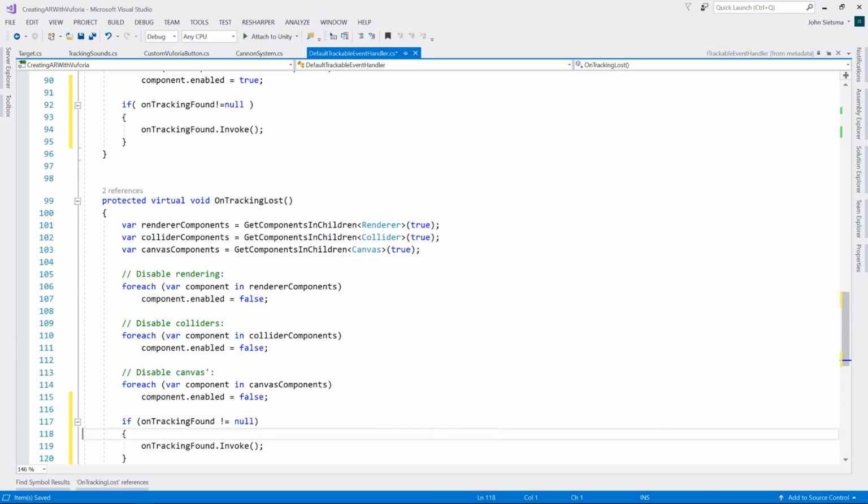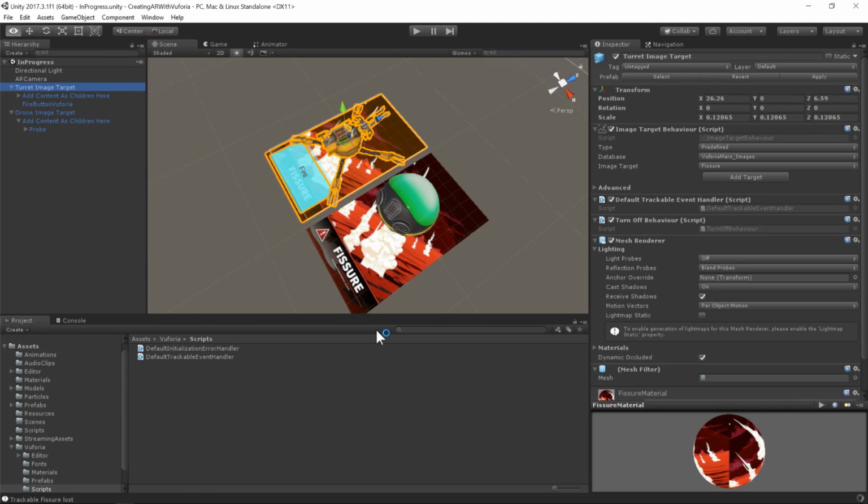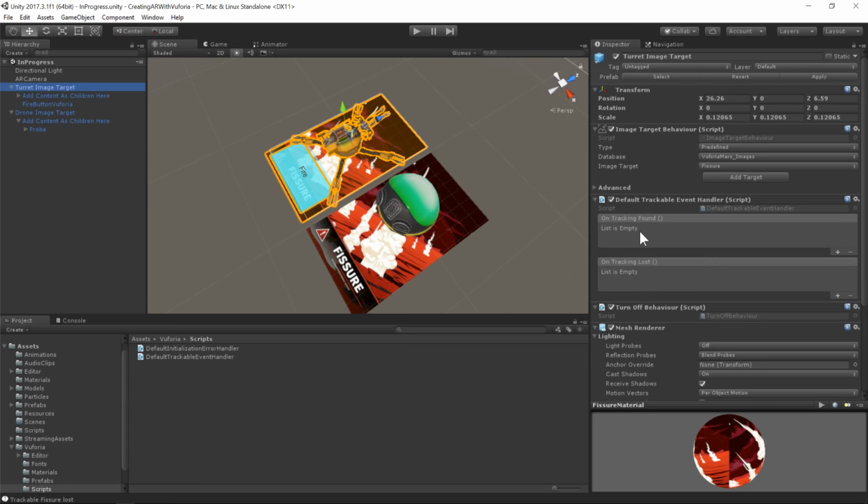And I want to do the opposite here, so if onTrackingLost invoke. So just flicking back to Unity for a second. It's recompiling. And now we see we have that here.